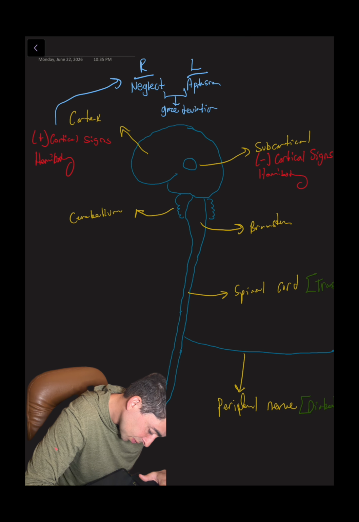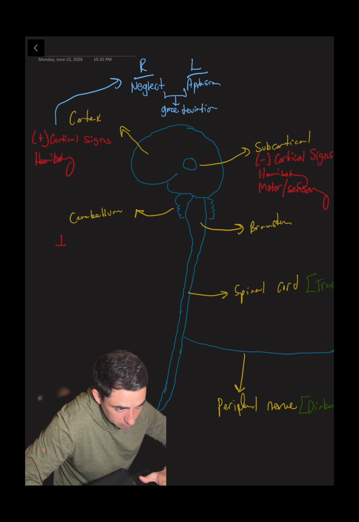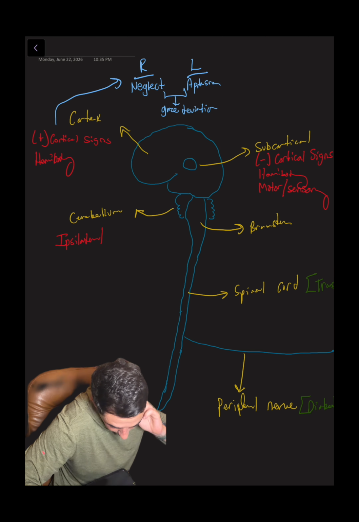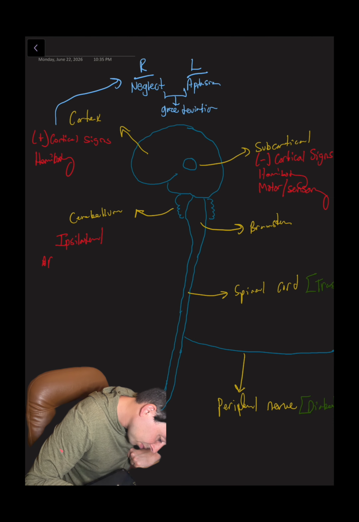For subcortical strokes, these would typically occur in the thalamus or the basal ganglia. Here we would have pure motor or pure sensory or a mix without cortical signs. So for example, if I had pure sensory loss in my right arm and leg, this would typically localize to my left thalamus. For cerebellar, the key rule is ipsilateral, same side. But a confusing confounder is that large cerebellar strokes can also cause aphasia. Also, side note, a positive Romberg does not localize to the cerebellum. This is a sensory ataxia.